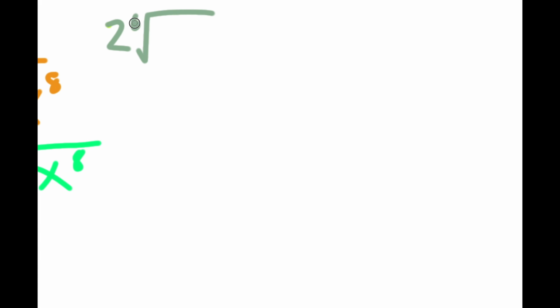That simplifies things a lot. Let's just write that down. So now you have 2 times the 6th root of x to the 8th. Actually, there's a way to simplify this even more. We can write x to the 8th as x to the 2 times x to the 6th, because with the same base, you add the exponents: 2 plus 6 is 8. So this is exactly the same thing.